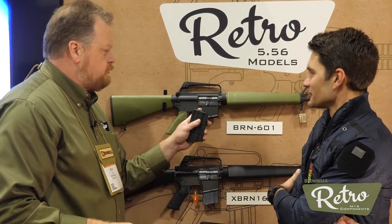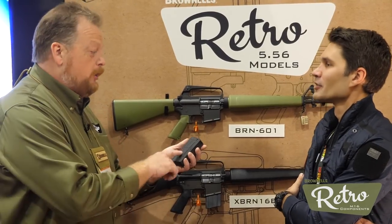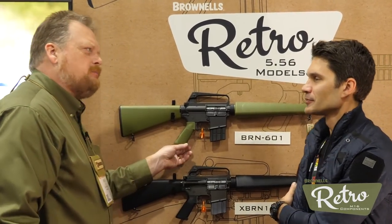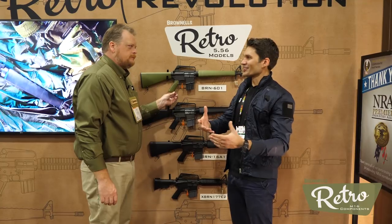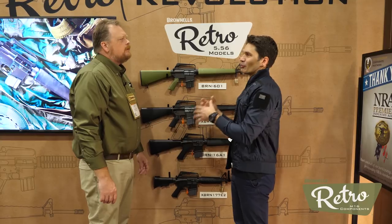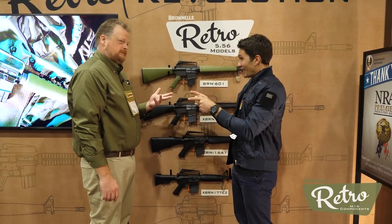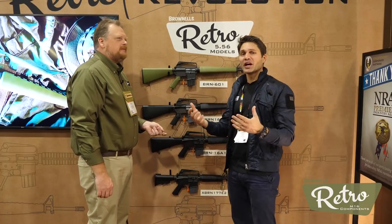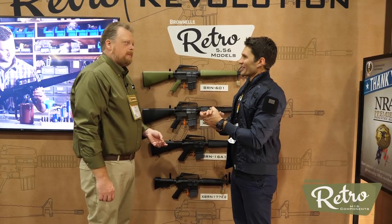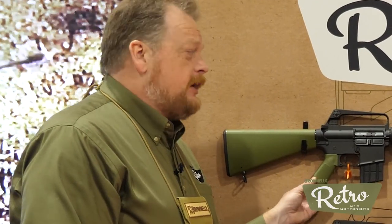The waffle mags — once we get enough to have one mag for all the rifles — you will be able to buy these individually on the website. And how much are they going to run? I'm not sure on the pricing on that, but check our website. You know, when you come to SHOT Show, there are always the two magic questions: what's the MSRP and when's it coming out? Usually people say they don't know, or it'll be out third or second quarter. When are these coming out? These will be available today, January the 23rd, at 2 PM Pacific Daylight Time, which is like 4 PM Central Standard Time. They'll be on our website live, ready to ship.